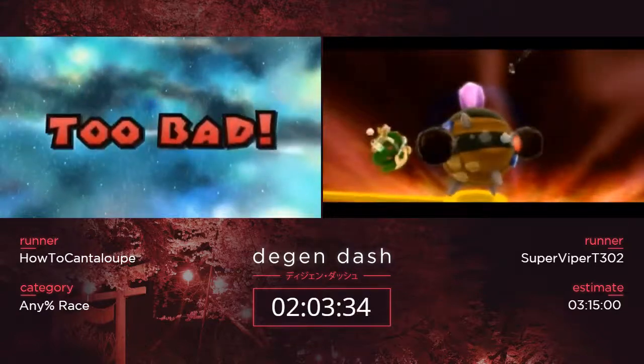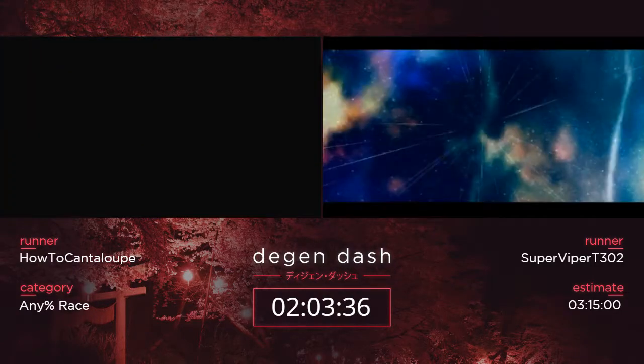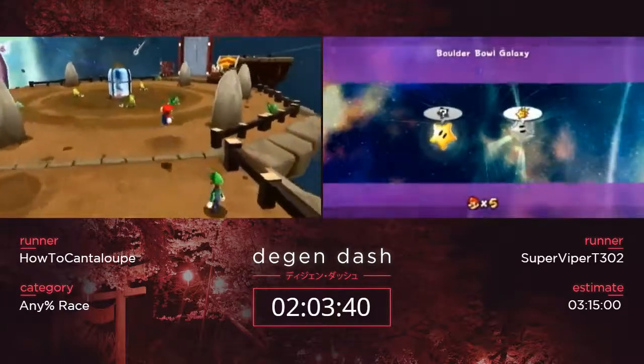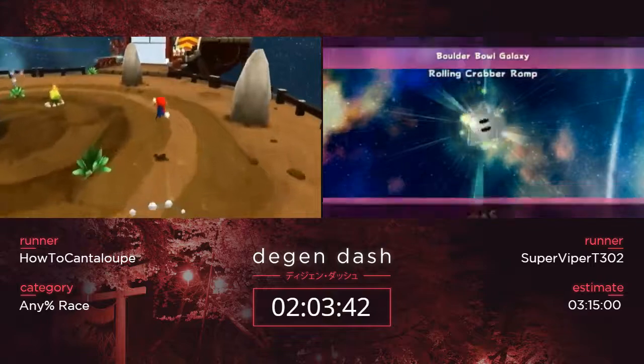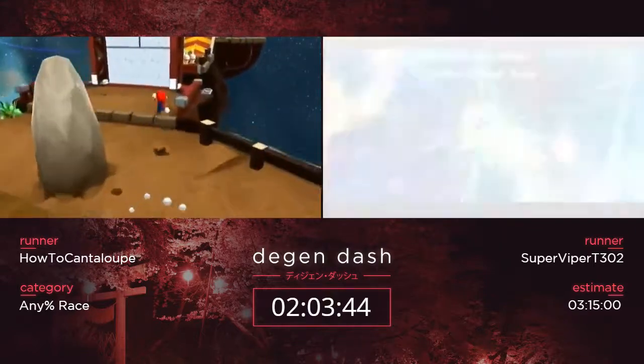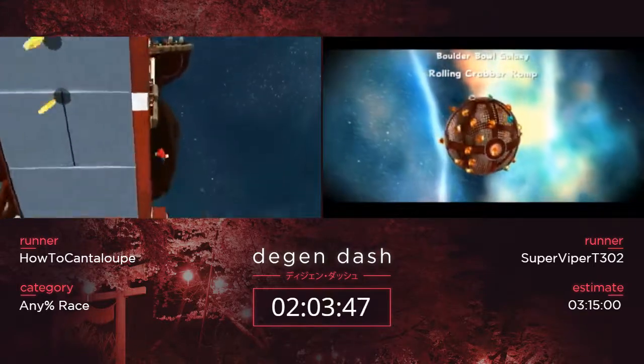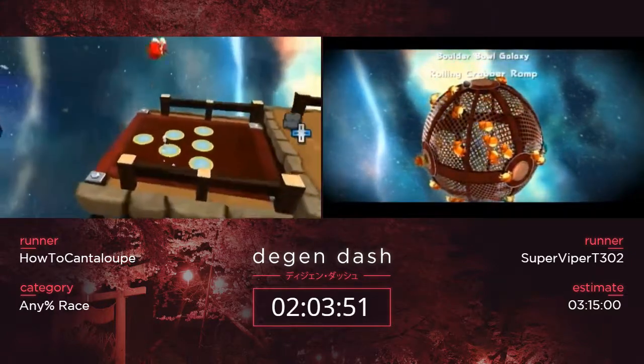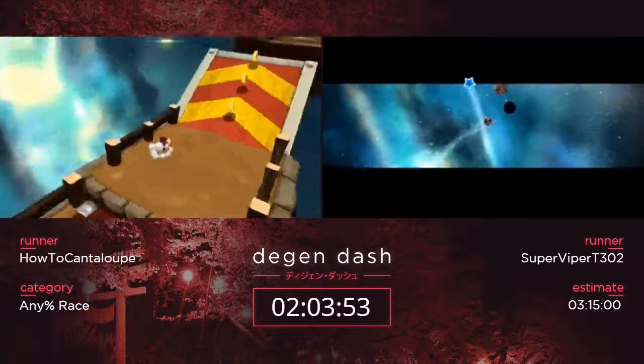Wow, I missed that. I think I spun too soon. That's not a jump I normally miss. Just the long jump before doing the skip. Yeah, so he's going to show you the Boulder Bowl 1 skip. It's easier than with Rock Mario when you're doing it without Rock Mario, but it can still be pretty troublesome.